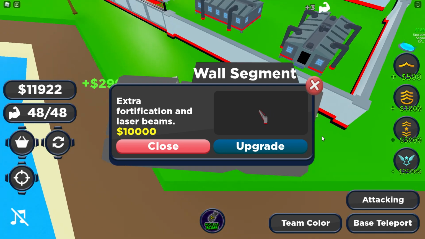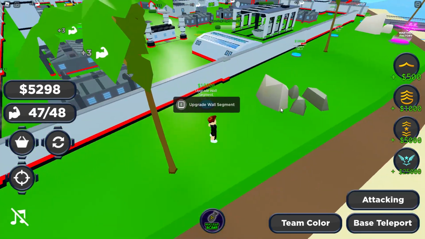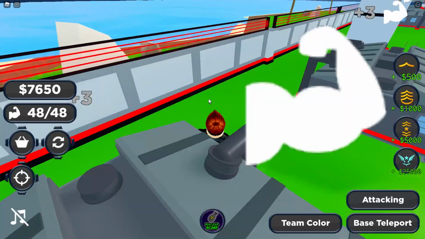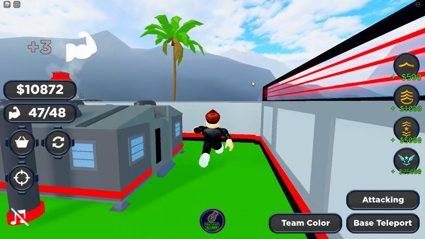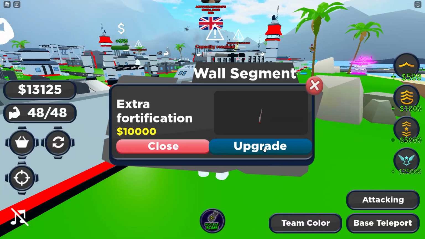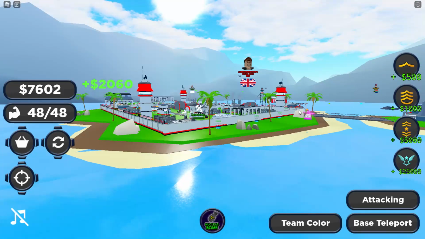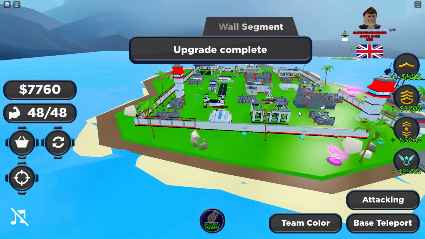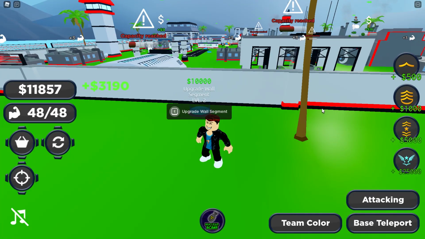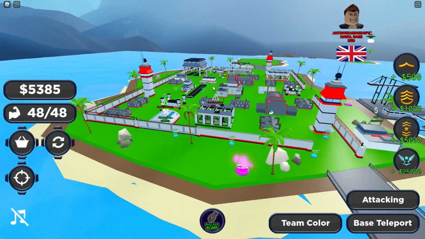Because also this adds extra fortification, which is pretty good, I would say. And no one's gonna be able to get into this thing. Plus, with the laser beams on top, the only people that can come in are planes, basically. I don't think planes, unless they're bombers and want to bomb my nuclear power plants, would come in here.